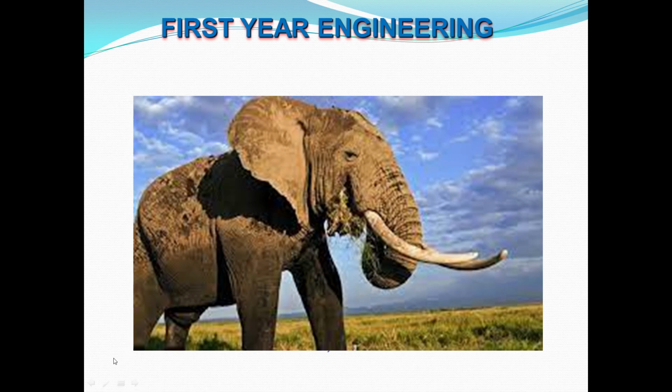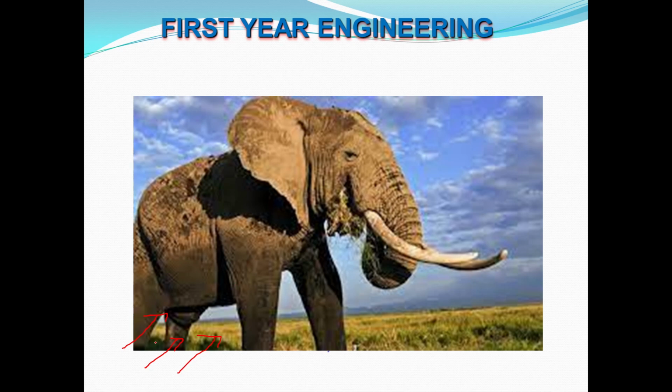So for this elephant, we are looking from the front. So this is our front view. We are looking from this side. So this is the front view. Whatever the elephant looks like: both eyes, back side legs, front side legs, the trunk of the elephant, teeth of the elephant, ears. So we will look at it as a front view of the elephant. So we are looking from the front. This is the front view.